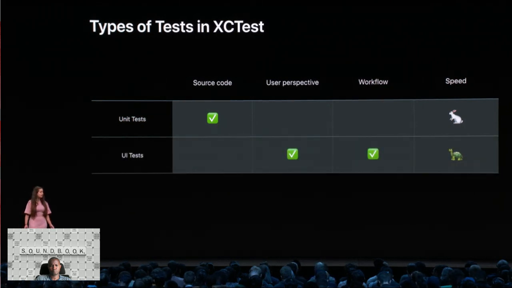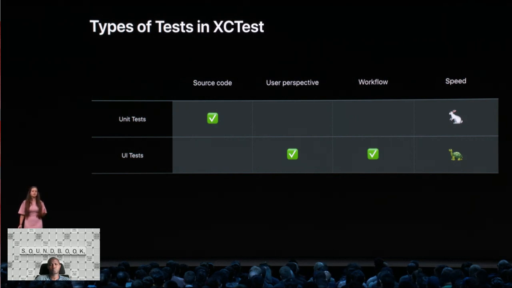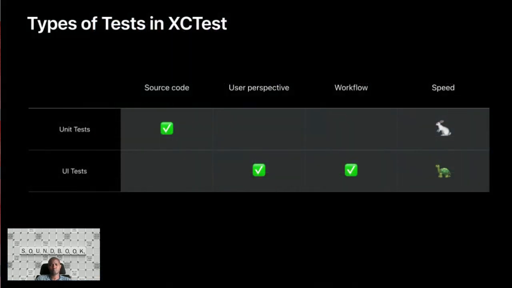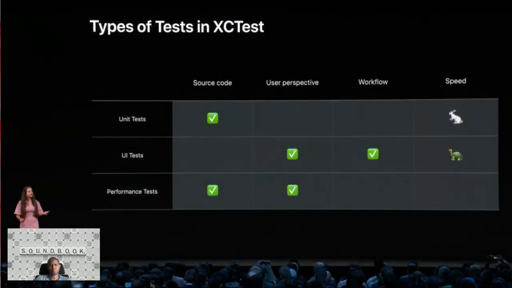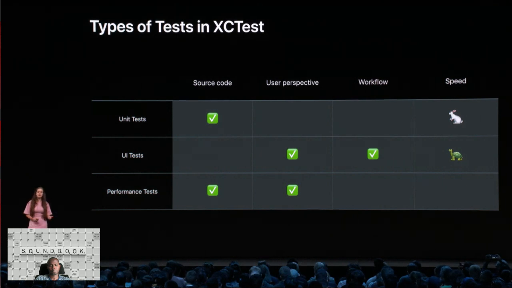UI tests execute on top of your app's UI to provide end-to-end qualification of your app. UI tests are also black box tests because they won't rely on any knowledge of the functions or classes actually supporting your app. UI tests will be able to make sure that everything behaves correctly at the very end. Lastly, performance tests run multiple times over a given test to look at the average timing, memory usage, or other metric given to it to make sure you don't introduce regressions in these areas.